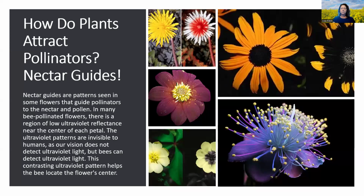Again, visual. So nectar guides, let's talk a little bit about that because some people might have known what a nectar guide was before tonight, but probably a lot of you didn't. Who knew that a flower would glow under UV light and would have landing strips, for goodness sake, or a bullseye? Most people aren't going to know that, but that's how insects see. A lot of insects see through the UV spectrum.